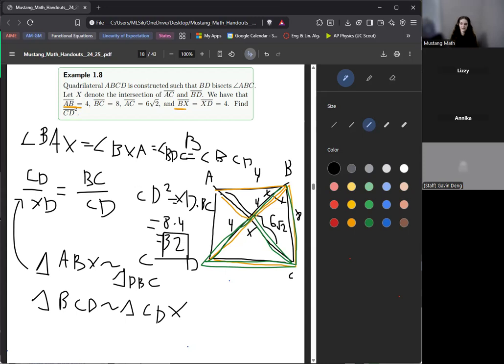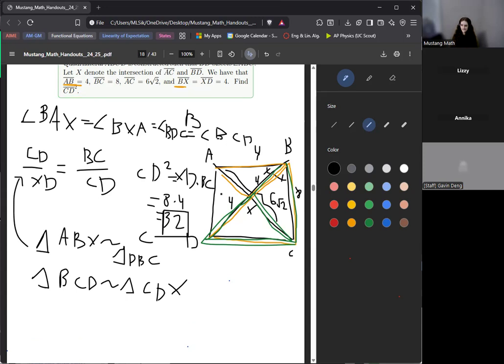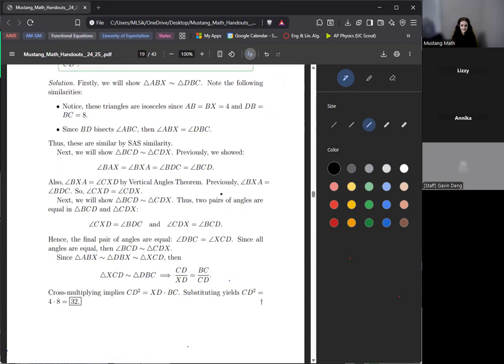So yeah, it can be really difficult to get those similar triangles, but you can absolutely solve this using the law of cosines. That works too. Their solution is a little long-winded, I gotta say. It does give a really thorough explanation of how they end up getting the similar triangles they showed, but a lot of this comes with the similar triangles part.